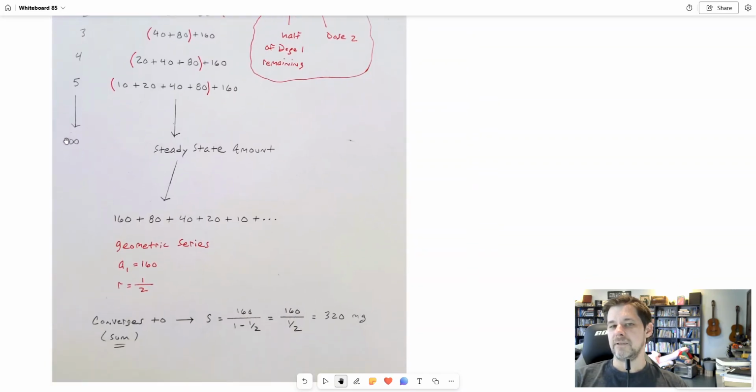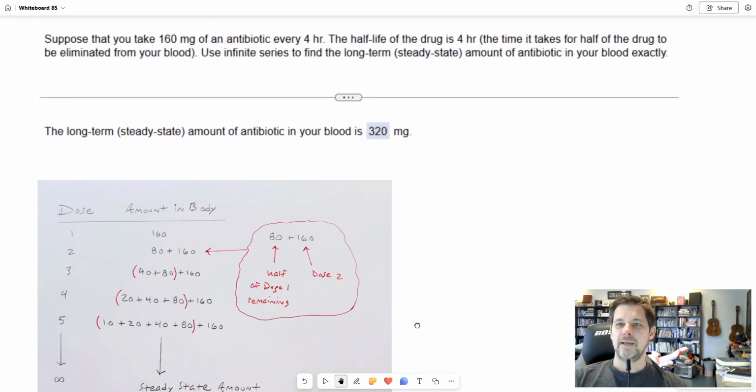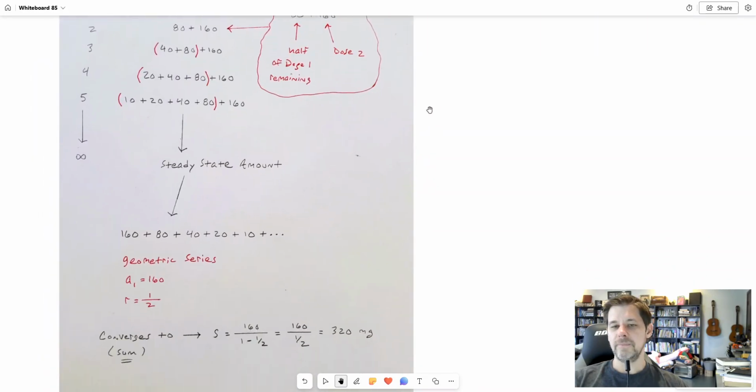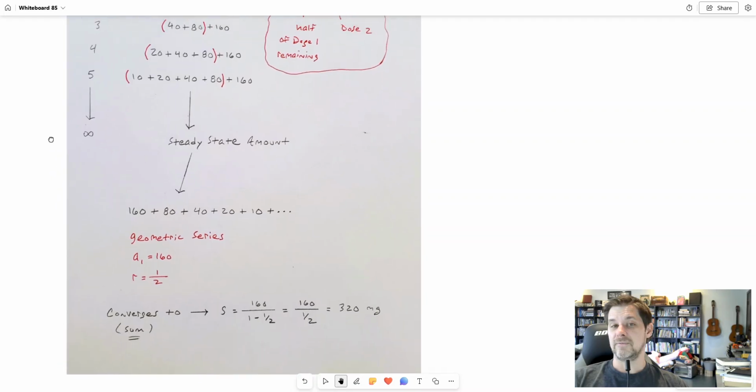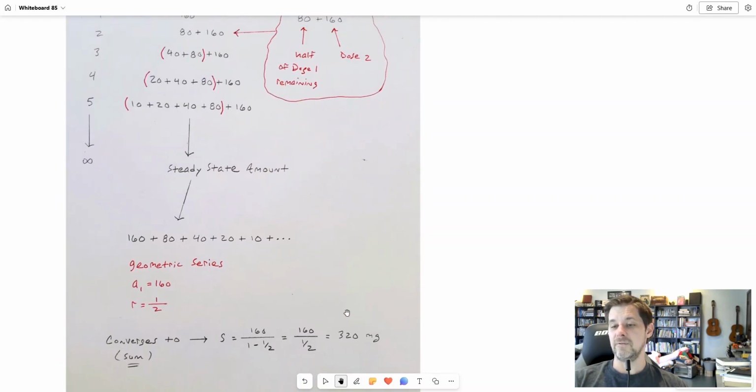You might say, we're not going to take a drug to infinity, like realizing that actual infinity is not possible. How is this applicable to what would really happen? And to that, I would say that, well, I mean, yeah, we'll not take it to infinity, but you might see that it doesn't actually take very long for this series to level out to being extremely close to 320. So rather than take it to some arbitrarily far point, we can take it to infinity and say we get 320. And then, yeah, once you take it far enough, that's basically what you're going to get.